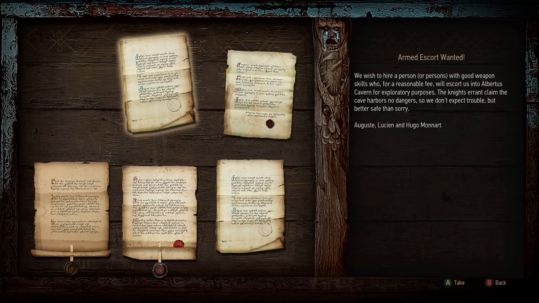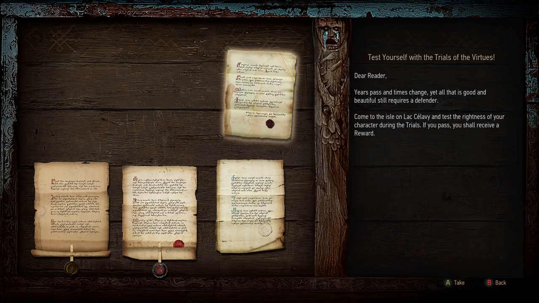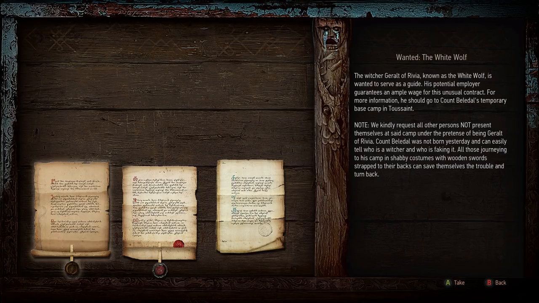Armed escort wanted. We wish to hire a person, or persons, with good weapon skills, who for a reasonable fee will escort us into Albertus Cavern for exploratory purposes. The knights errant claim the cave harbors no dangers, so we don't expect trouble, but better safe than sorry. Auguste Lucien Hugo Monart. Test yourself for the trials of virtues. Dear reader, years pass and times change, yet all that is good and beautiful still requires a defender. Come to the Isle of Luck, c'est la vie, I think, and test the rightness of your character during the trials. If you pass, you shall receive a reward.